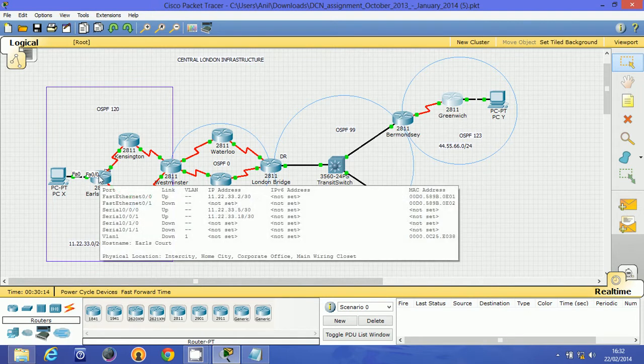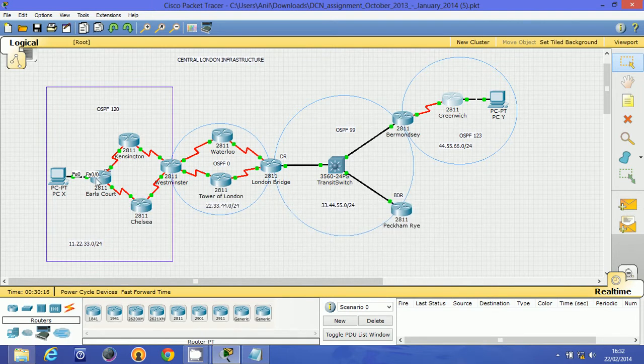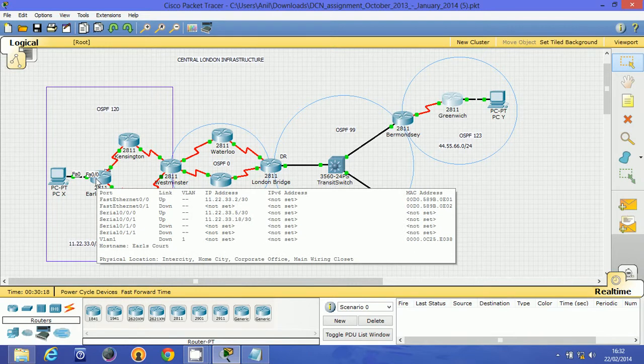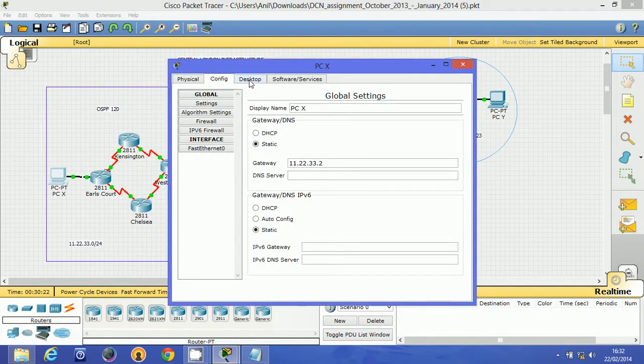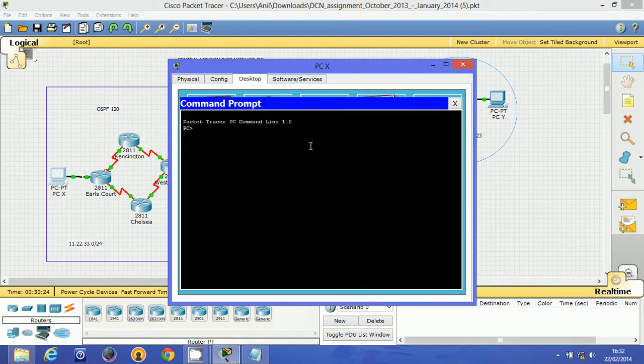The FastEthernet 0 IP address is 11.22.33.2. Let me ping it from here then. Go to desktop, command prompt, ping 11.22.33.2. Then it gives a ping result. Yes.